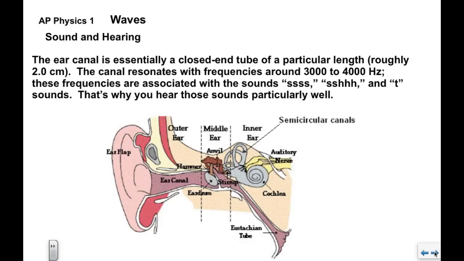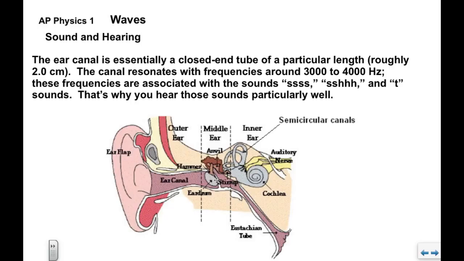Now, when we talk about how the ear actually works, we have the ear flap or the pinna, which is out here. Here's your ear canal. At the back end of your ear canal is the eardrum. And the waves that we saw before, the alternate areas of compression and rarefaction, enter the ear canal. When the high pressure area hits the eardrum, it pushes the eardrum in. When the rarefacted air, which is at low pressure, hits the eardrum, it pulls the eardrum out. And the eardrum effectively vibrates with the same frequency as the sound.